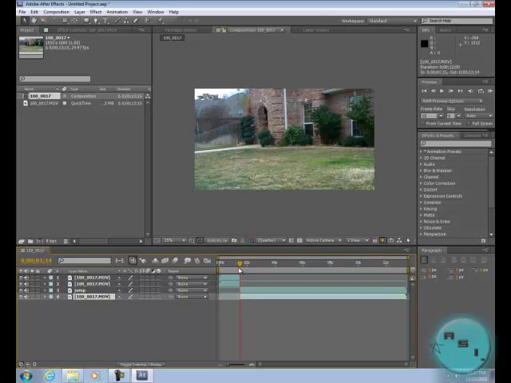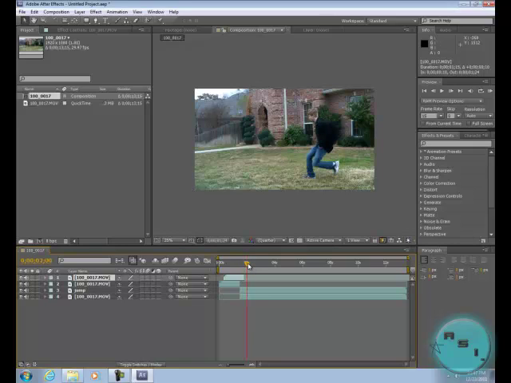Over here, as you can see, I don't want him to quite come in yet till right about there. So this is where this top footage comes in. Come over here and click and drag it until it's at that point. Then he just appears. And as you can see, I got mine a little bit too far, so it's an easy fix. Just click and drag back. And about there is where I want it.